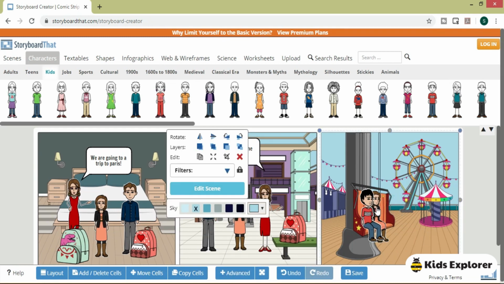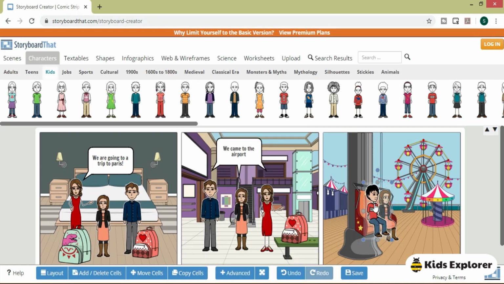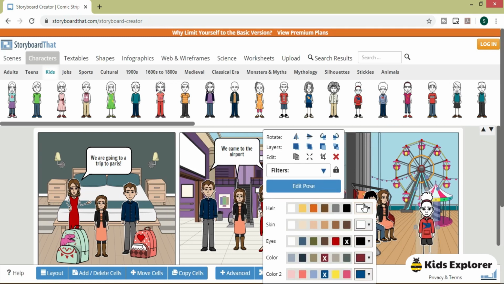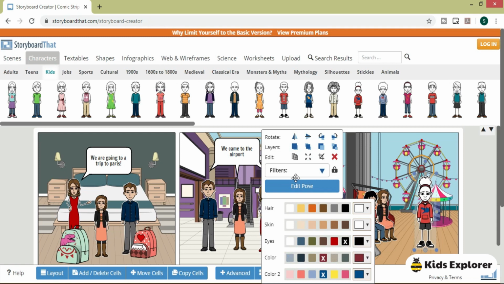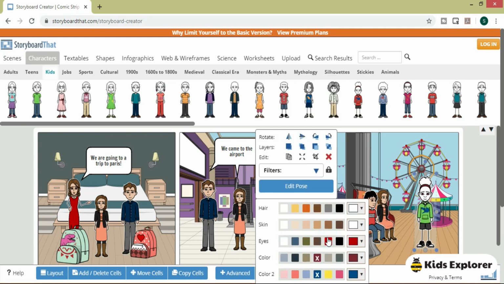So I'm going to do that with the girl. I'm gonna move a little bit to that side. And the same thing goes here. Okay, now it actually looks like they're sitting on the ride. We can bring some other children and we can add some text as well. So we're going to bring this here. See, now you can see the shorts, the sweaters. You can change the color of her sweater, her eyes. I'm gonna make it black. Her hair, we can make orange.